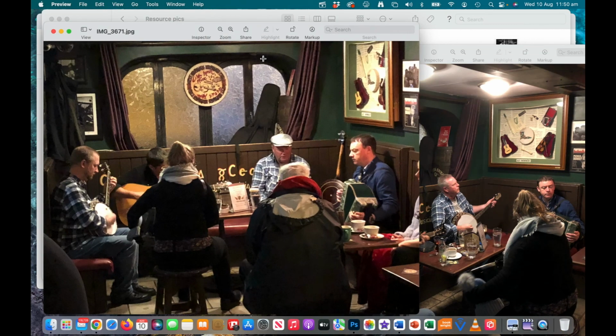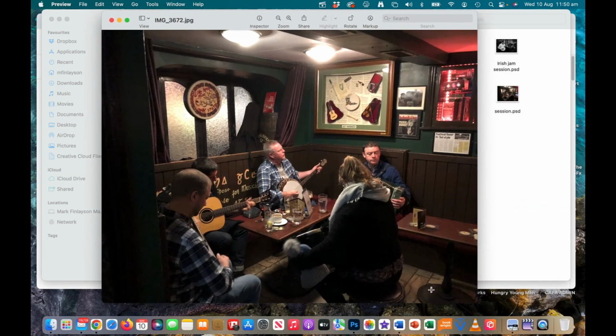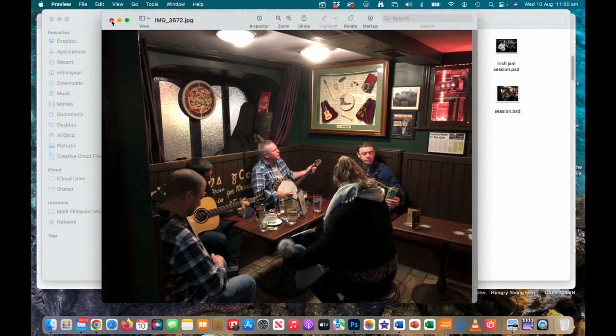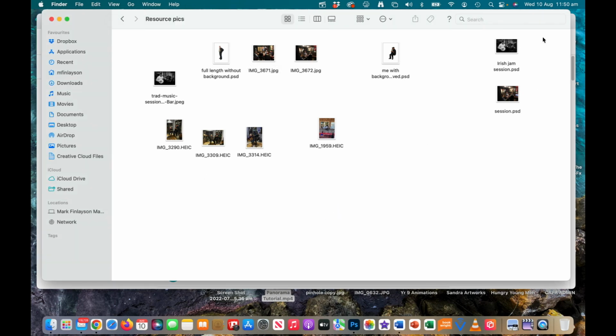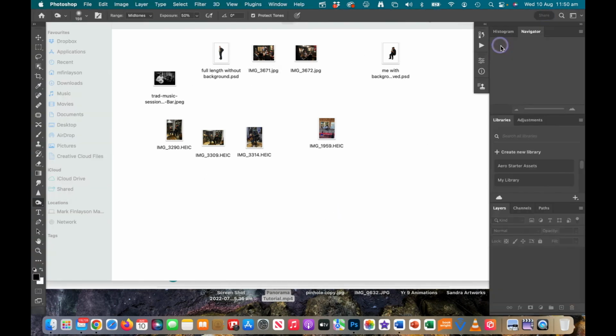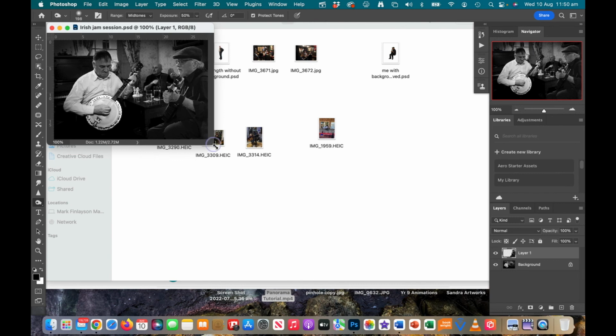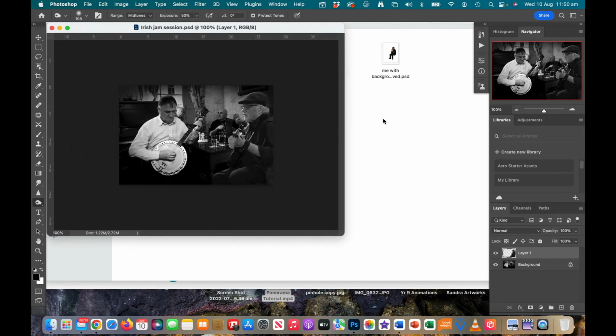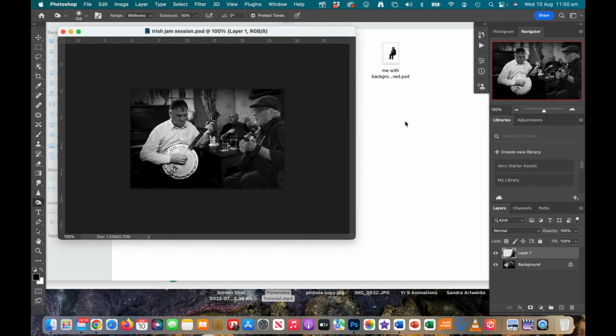Again, finding the right photo, I had two of these, but I didn't think I could fit myself in there very well. I did think about it, so I went to this photo here because I've got this blank space here, and the angle was close enough. Same as with this one. I'll go for the PSD. The angle of view was pretty similar to the other photo that I had, so it makes it sit in pretty well. With this one, the only thing that I wish that I had was if my head was turned slightly towards the other player.